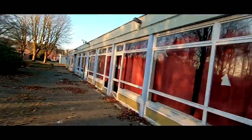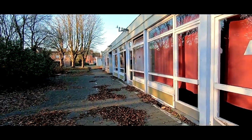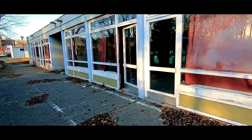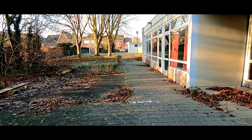What's up, guys? Today I'm at an abandoned school somewhere in Belgium, somewhere in Flanders. I'm not sure what the name of the school was, but let's have a look. It should be abandoned for about two years. It looks like it's open — we'll have a look in a minute. Let's first see what else we can find.